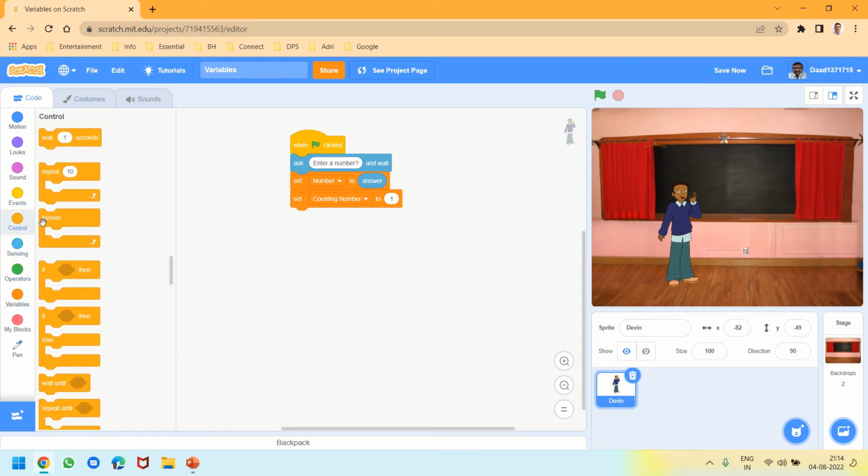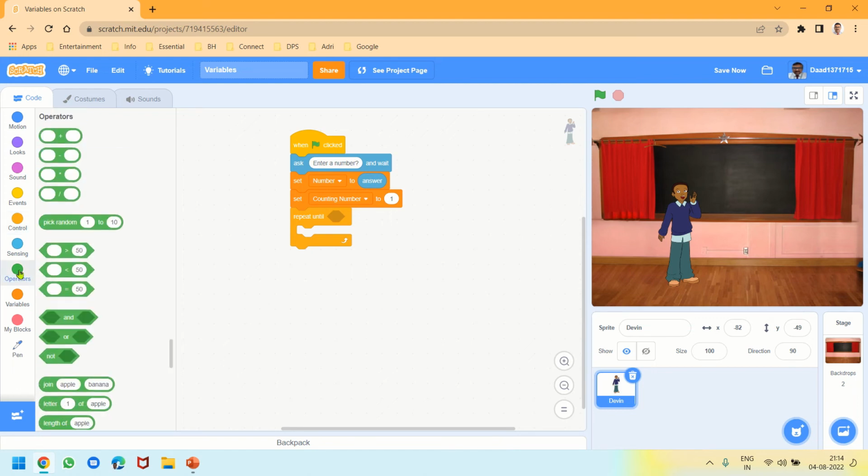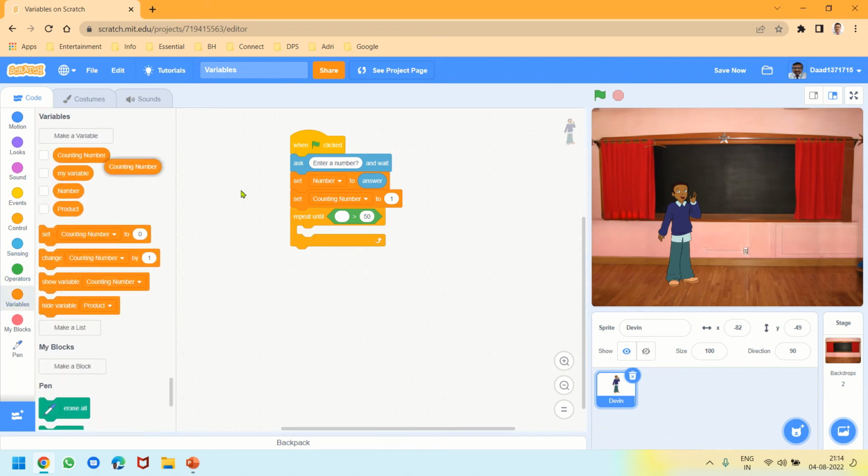So from the control block we will use repeat until, this one. Again we will go to the blocks that are operators. So we will use this one where counting number should not be greater than 10.